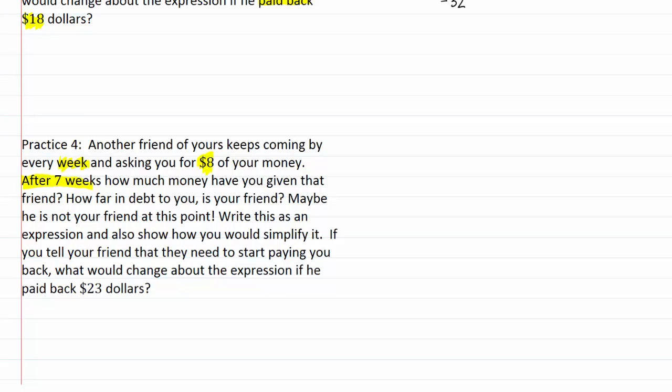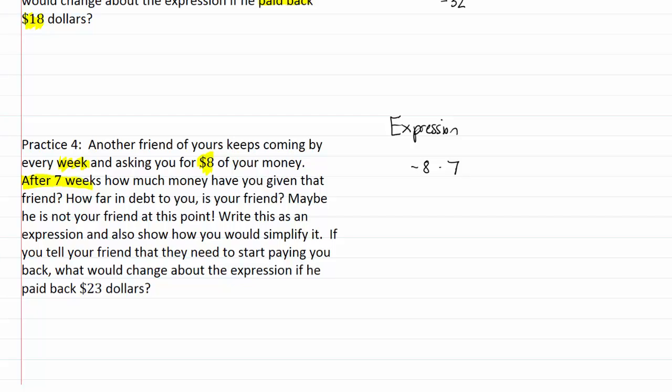So I'm going to tackle the first part of this question. I've got an expression that I need to write out, and I've got the important information highlighted there. So my expression, I'm going to again do this from the perspective that if I'm giving money away, I'm losing money, so it's going to be negative $8. Every week they borrow $8, so for me that's a negative $8. Now I'm going to say negative 8, and I'm going to ignore the parentheses on this one and say it happens 7 times, negative 8 times 7. Different way we could have handled it. So this is an expression for how much money has been given away.